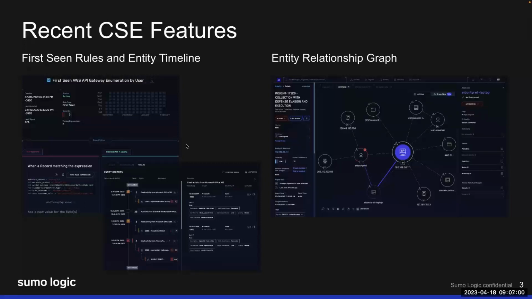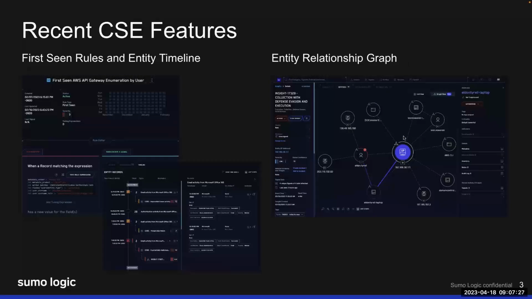And then additionally, the entity timelines were introduced, which give you basically a time view of what other activities occurred on that entity, broken down by either signals or records or insights in an easy readable pane. To add additional context, or more feature functionality to entity timelines, we also introduced the relationship graph.